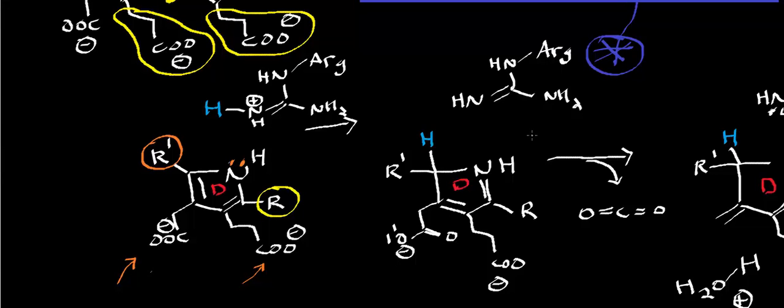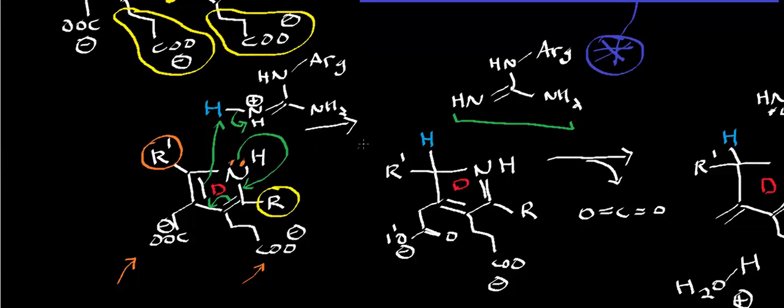Okay, so without further ado, let's go ahead and look at the mechanism. Now keep in mind there's this arginine in the active site that's going to act as a Bronsted-Lowry acid-base donor. So this lone pair on the nitrogen of the pyrrole is going to come out here and form a double bond right there. That's going to force these pi electrons to come over here, and these pi electrons will come out and abstract the proton from the arginine residue, generating this deprotonated version of the arginine.